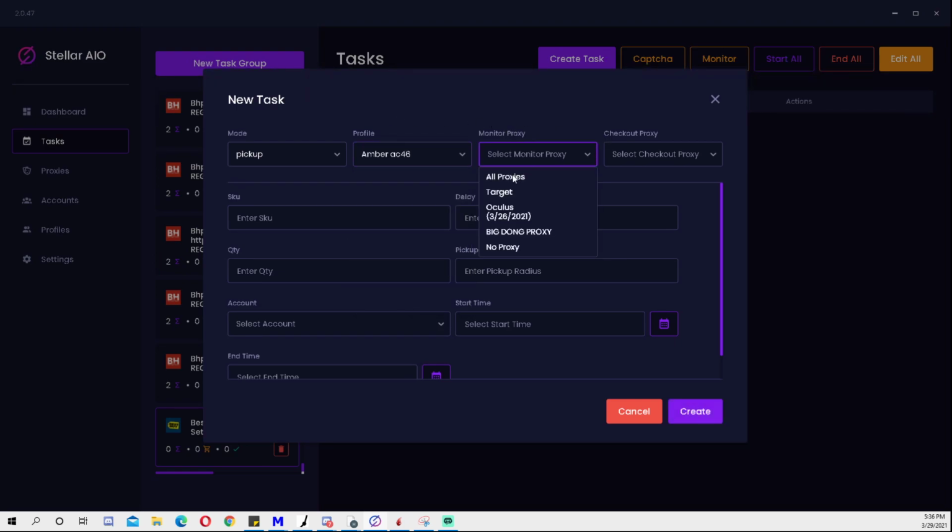And then for proxies, I actually use BART proxies. So I'll try to include a link in the description to those. For the SKU, I don't even have a SKU handy, so we'll just, whatever. There's your Best Buy GPU SKU. For delay, I've been running on 4,000. Quantity, 1, because it is a GPU.